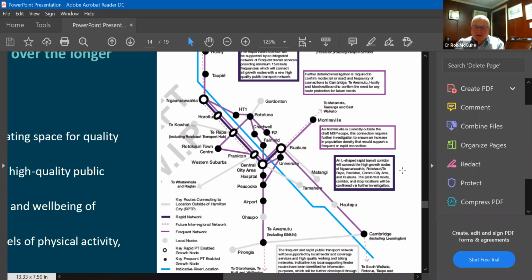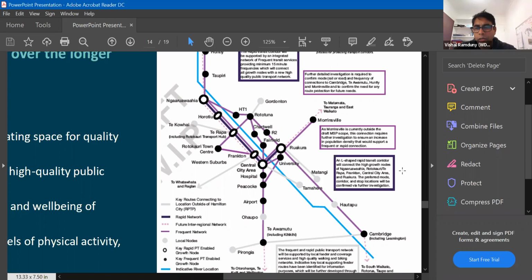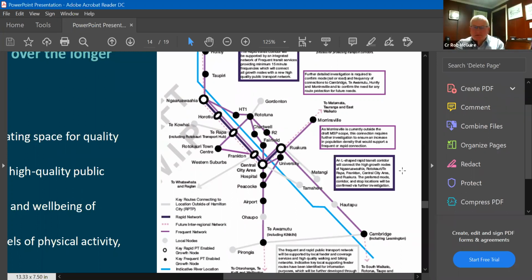So I just hope that we look after that line and don't just kick it to touch, because it could be very easily lost, and it's been, as I said, 30 or 40 years ago, a tremendous transport link between Hamilton and Cambridge, and well used. But I think overall you're heading in the right direction.